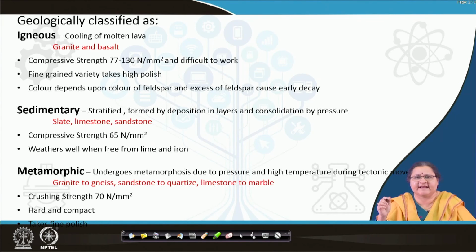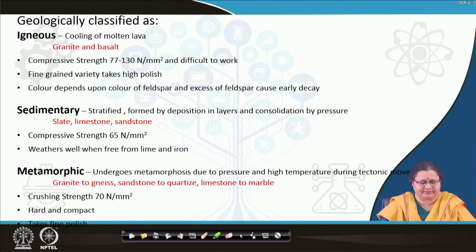They are the slates, the limestones, the sandstones, and you see they have a little lesser compressive strength. They are the starters, 65 Newton per millimeter square, when they are standing the weather better and they are free from lime and iron.